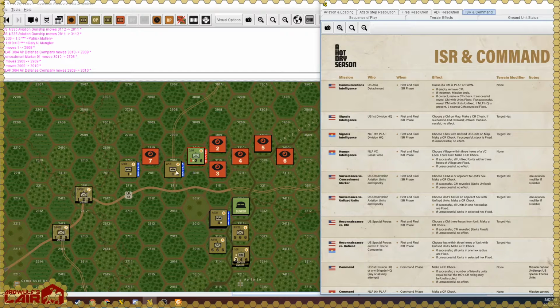Okay, so I'll tell you what. With the unit on the right there, we'll do surveillance versus unfixed units. And with the other unit, we'll do surveillance versus concealment marker. Okay, so let's do the concealment marker first. And so we take a look at the terrain I'm in. So we look at that mission. Okay. And you see it says, is there a terrain modifier? And it says target hex.